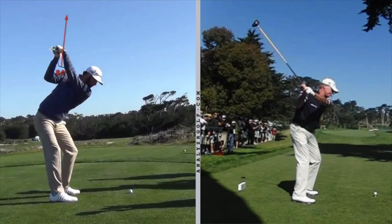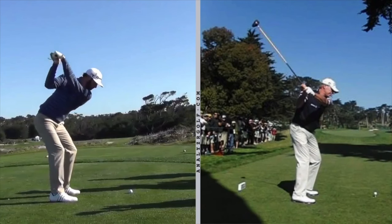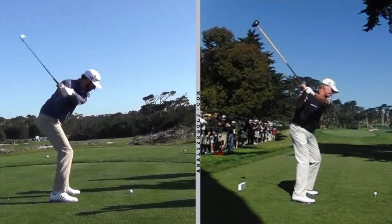Now, if it was perpendicular to the swing plane, which would be somewhere in that general category, we would expect to see it pointing more parallel to that line, or the club face would be along that line, pointing out that way. So even Dustin, with his closed or strong grip and bowed wrist, doesn't get the club face square to the swing plane at the top of the swing.